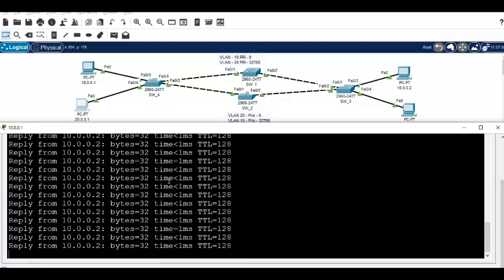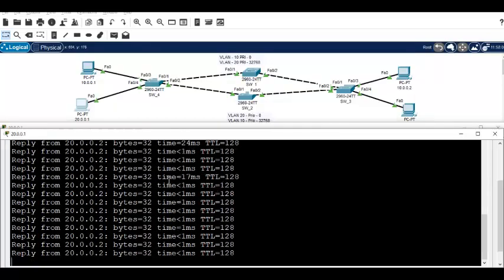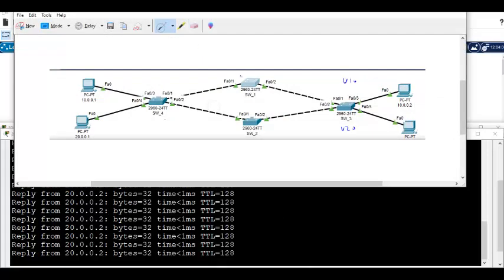You see, the upper path, VLAN 10 is going. If I cut this wire, VLAN 10 will go down and it will switch to this path. So it will take some time. That's what I'm asking. If I cut this wire, which traffic will get disturbed? VLAN 10 will get disturbed.